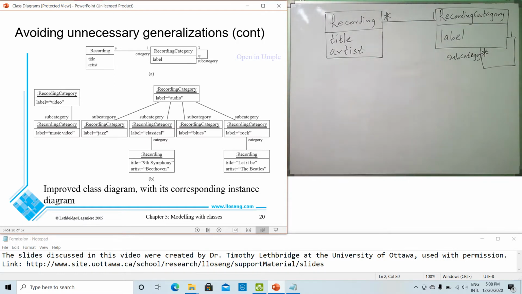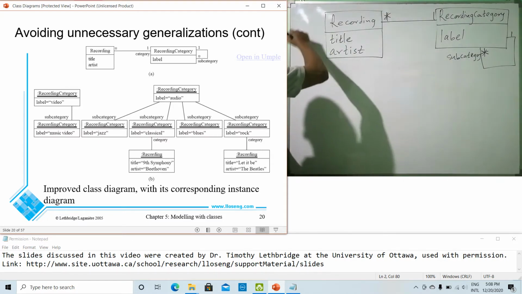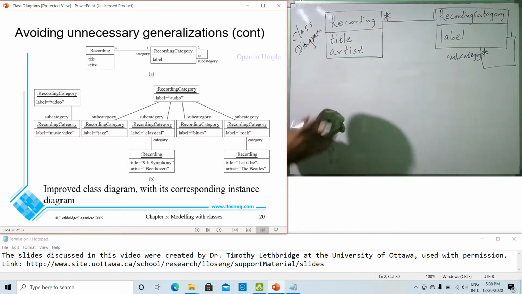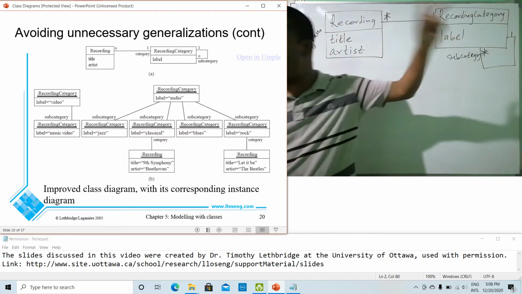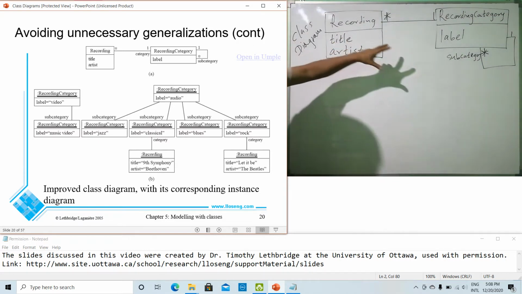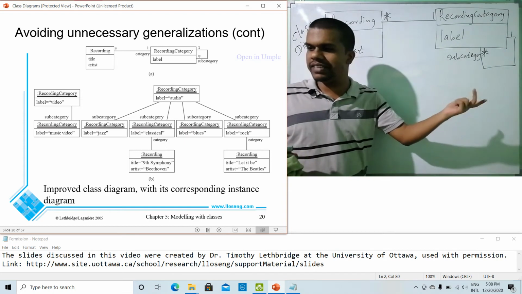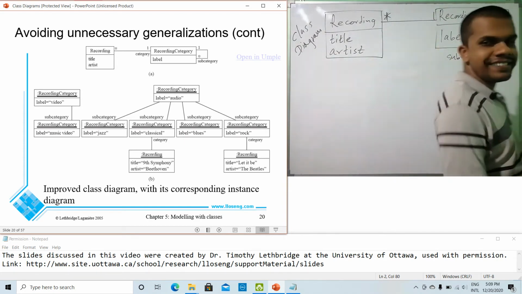Now this is our class diagram. Instead of modeling it using generalizations, we have done it in this way. Then I claim that this way is better than modeling it in the previous slide, where you saw it modeled using generalizations.